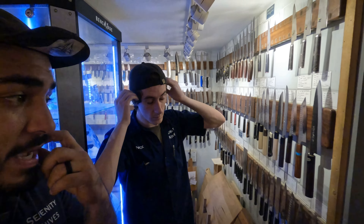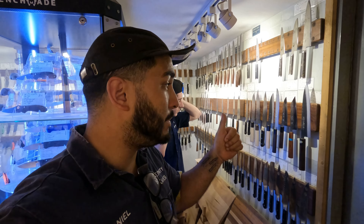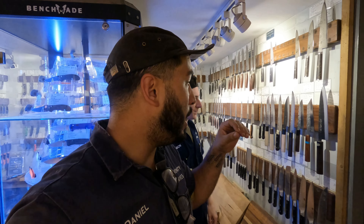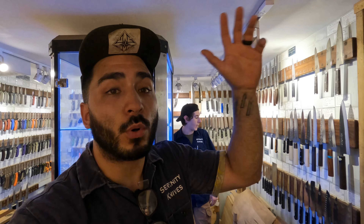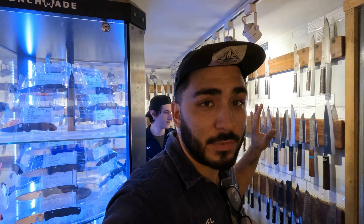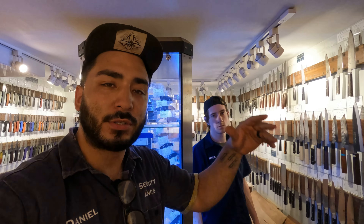You're not going to see any of these Japanese knives in Houston — maybe let alone Texas — for sale. If you do, someone has either acquired them or bought them from Japan directly. These knives are some of the first that have been in this city and this state for sale. Come check them out. If you have any questions, hit us up, make sure you're messaging us, liking, and subscribing.